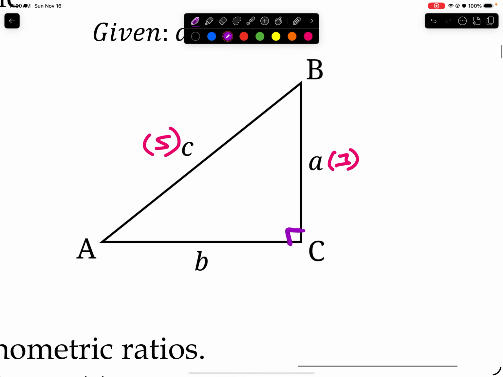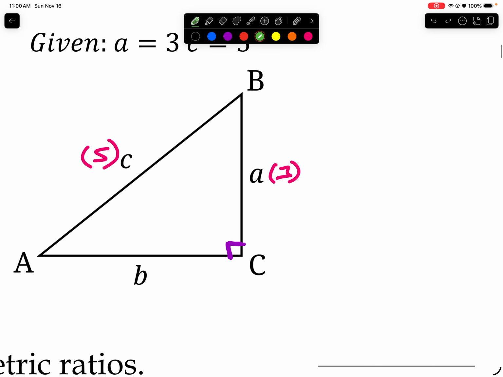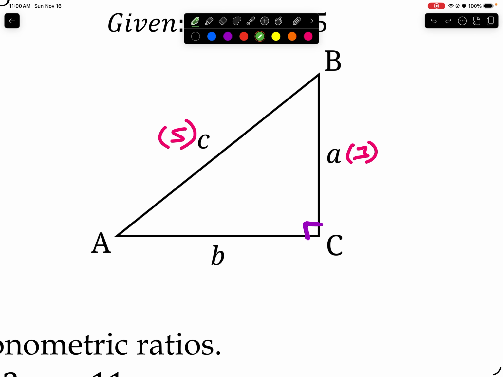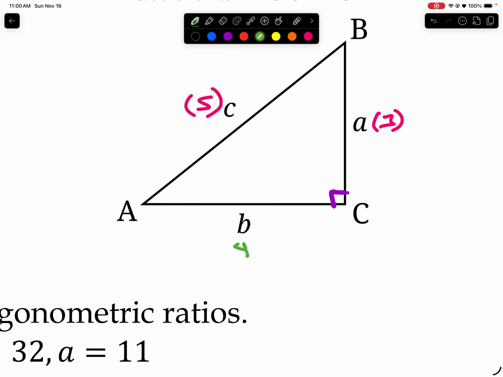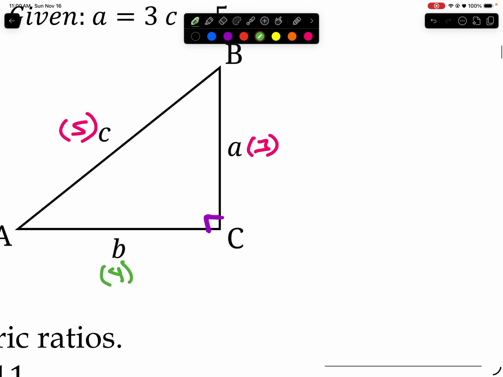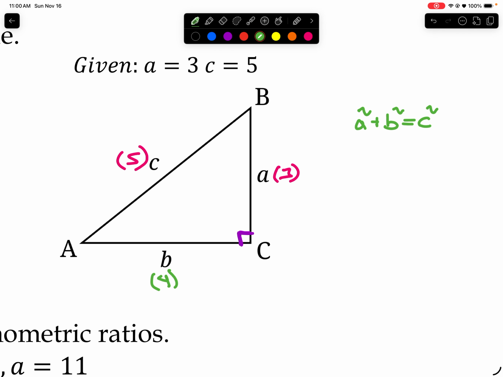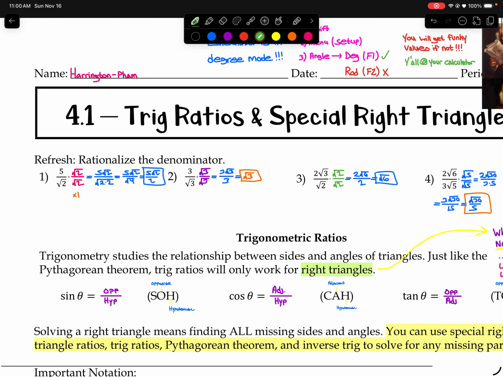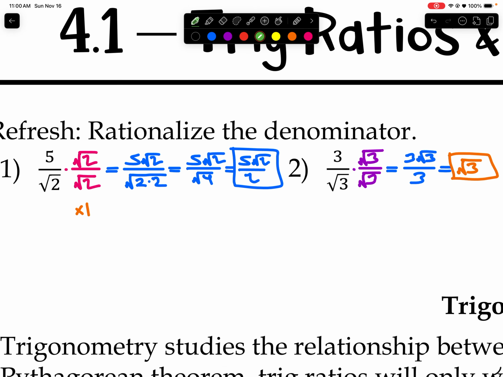So if I want to find the missing side length down here, if I want to find side b, think back to your middle school days. We're going to do the Pythagorean theorem. In this case, this is just a 3, 4, 5 triangle, so I'm just going to skip ahead and write in the 4. But as a quick recap, your Pythagorean theorem is a squared plus b squared equals c squared. And you will be expected to be able to solve these types of equations without a calculator. And you may be expected to deal with radicals, and you may have to rationalize as well.